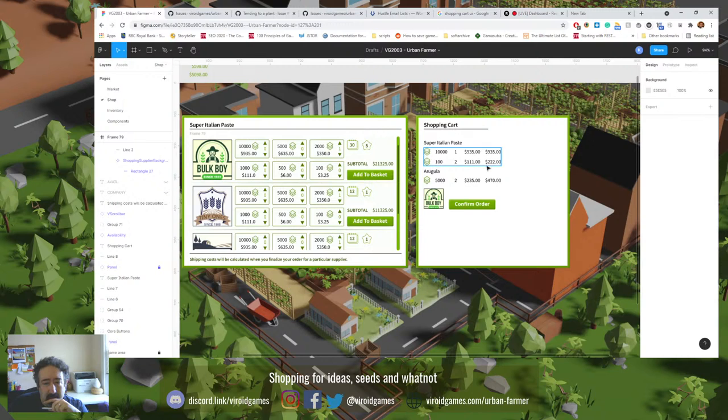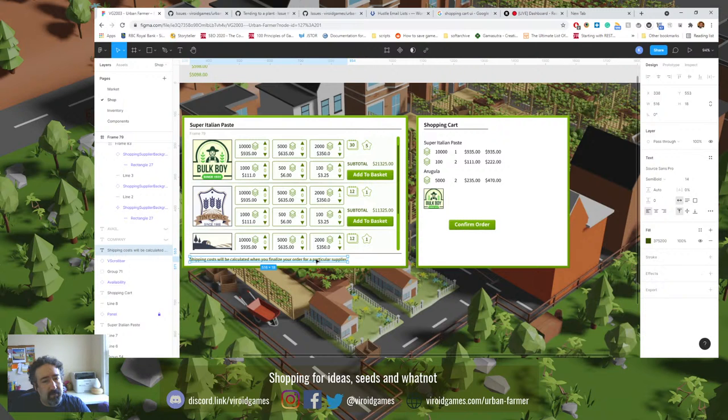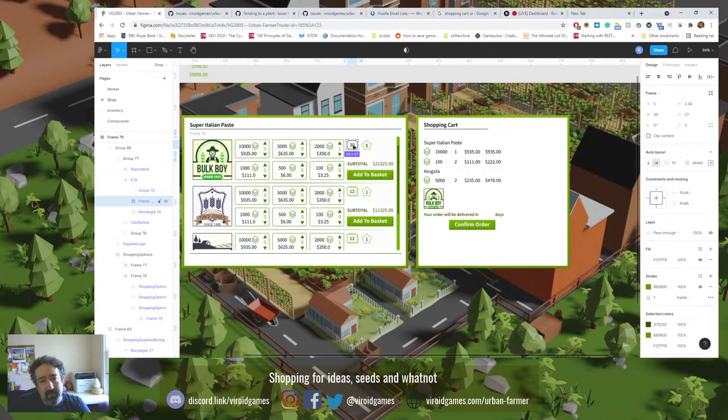So this part may be redundant, debating whether I should keep it. Unit price times 2, and we need subtotal. I think before we have this, maybe I need to, for lunch, this is what I was thinking. Some kind of a text here that says your order delivered. Say date. Not that. This is what we can do. Smart about this.